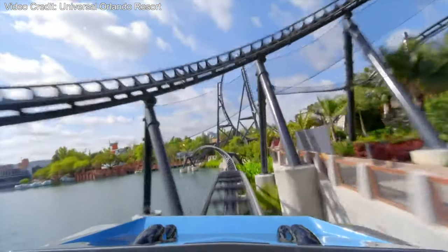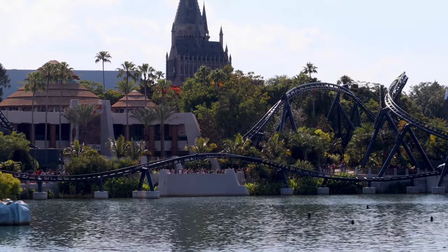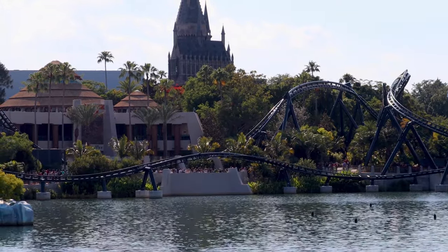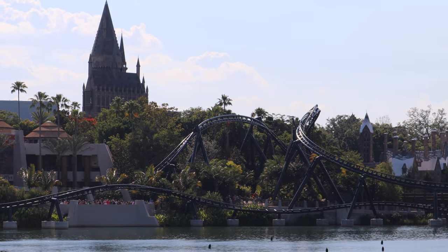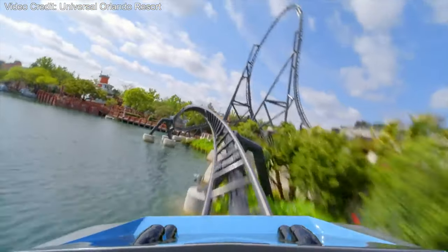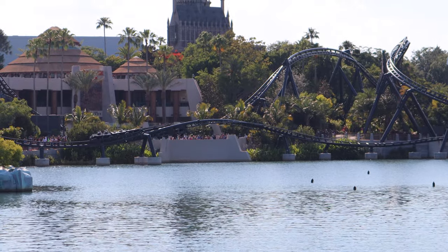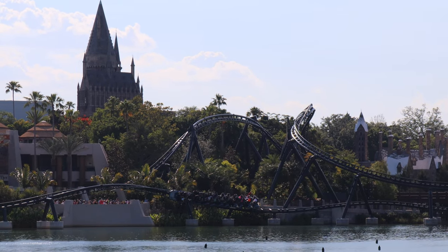What is spectacular is what follows — the heartline roll above the water. In my opinion, this is the scariest moment on any coaster I've been on. It pushes you out of your seat towards the water right there, and it's honestly terrifying to be that close to the water while hanging upside down. But man, was that fun. Scariest moment, but it's a really great element.